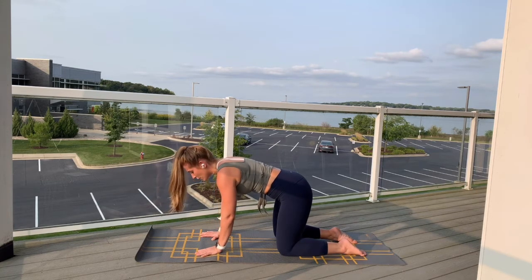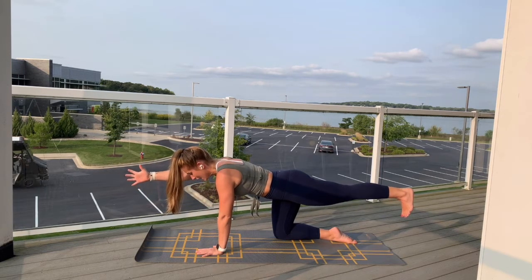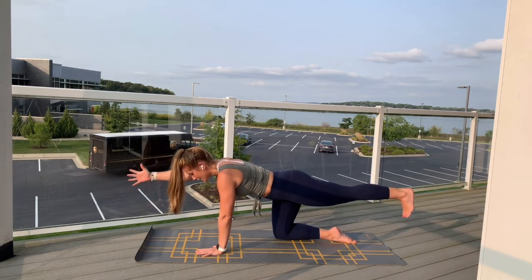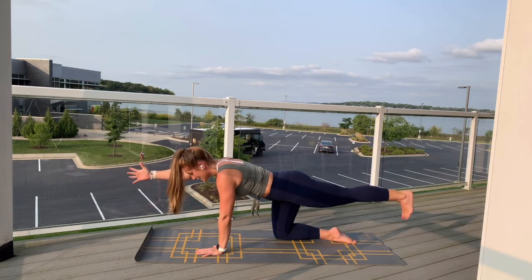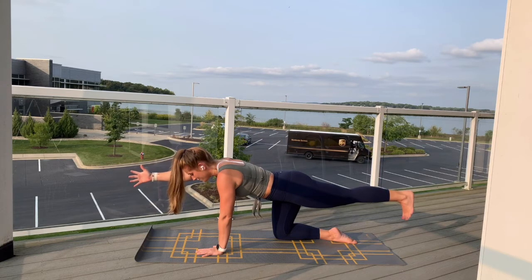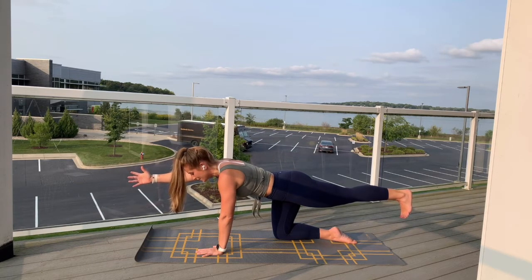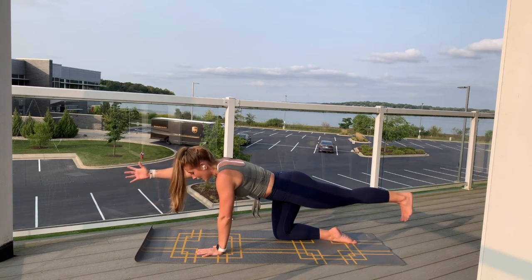Now, inhale, reach your right arm forward and your left foot back. Find a bird dog. As you reach forward, pretend that you're shaking someone's hand, so your palm is facing towards your midline. With your left foot, kick back and flex your foot, turn all 5 toes down towards the ground. Lift and lengthen through the crown of your head. One big breath in. Exhale, hold.